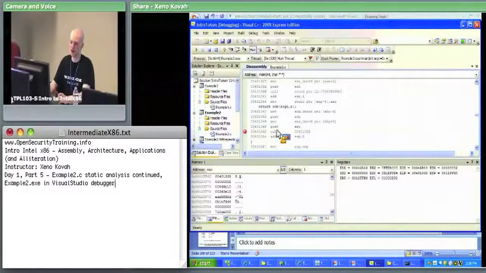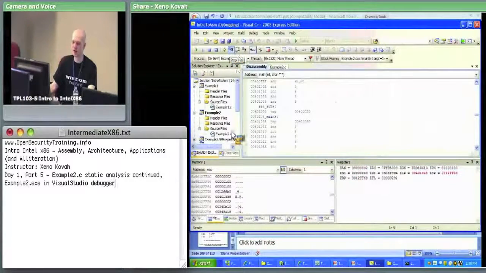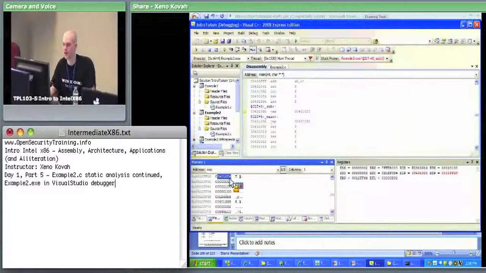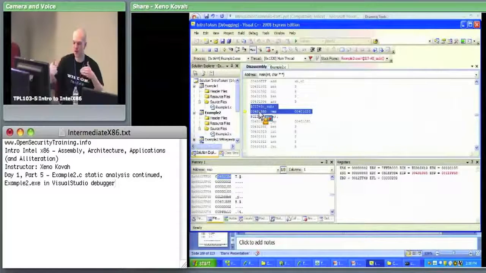So I set a breakpoint on this call instruction, hit play. Now it'll go all the way to that instruction so that everything else is exactly the way it was before. I'm going to step into rather than step over so that I go to the target of that call instruction. And therefore, I see on the stack my 401054. And now this right here, this jump instruction that you see, that's because I forgot to turn off one option for linking, what is it called, incremental linking. So that's why we turn off those options. Because of this option, incremental linking, they want to be able to modify the code as you go.